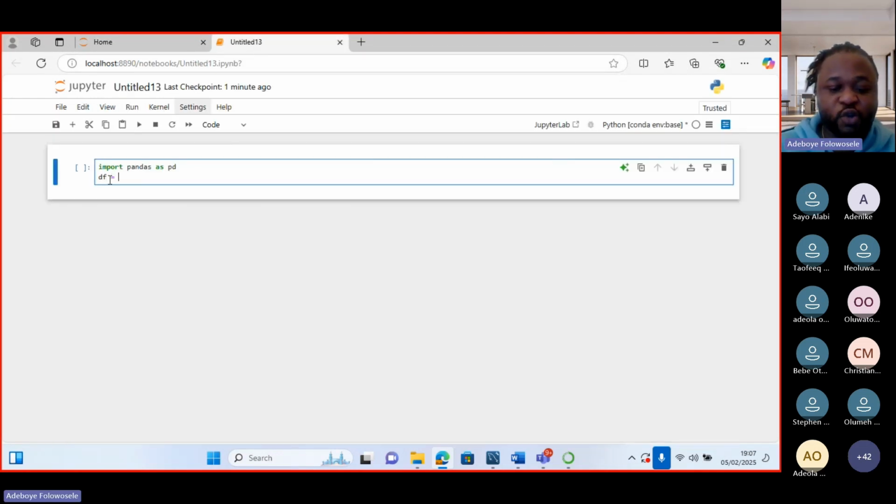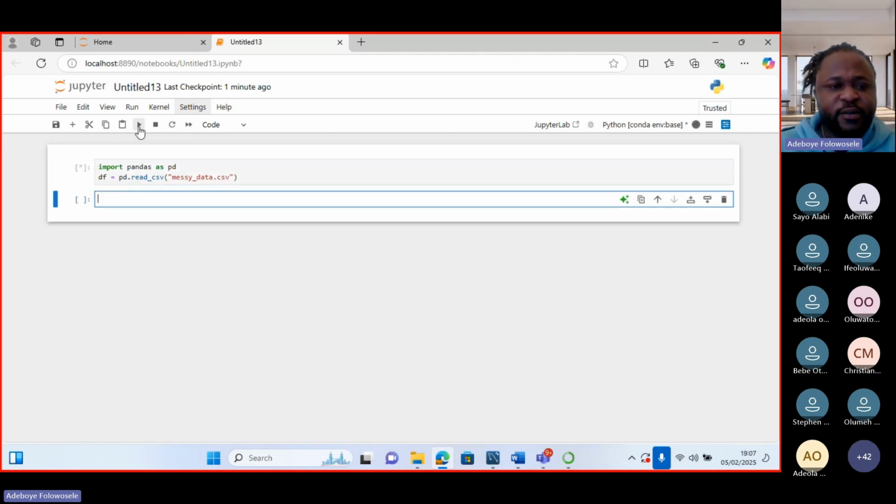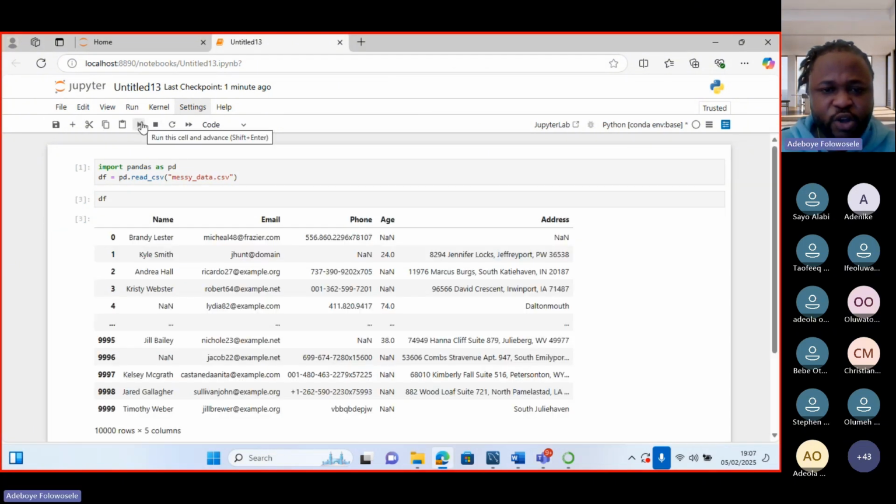So df equals pd.read_csv, then the file name dot csv. Let's read that in and look at our data. So let's run it. This is our data.